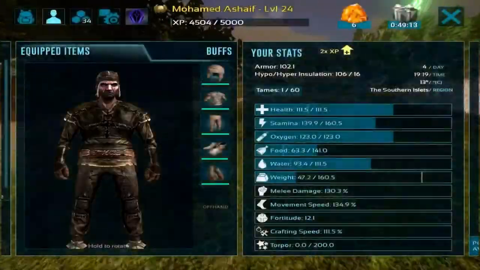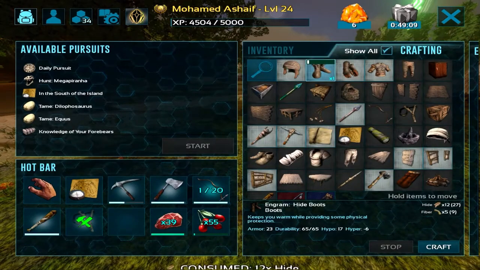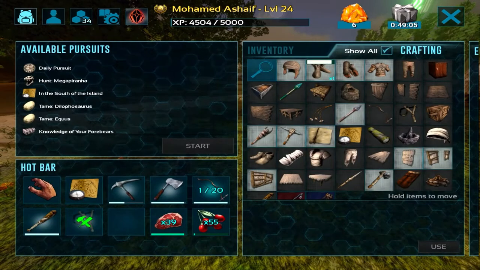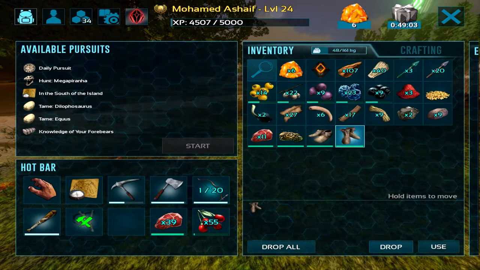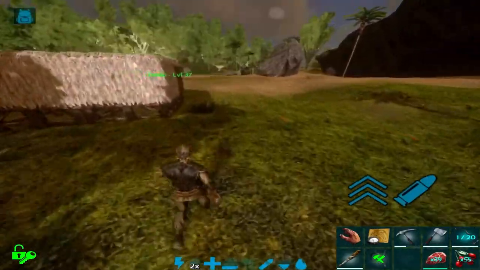Okay, so let's make ourselves some shoes, some hide shoes. Okay, we could actually... Nice, and then we're going to throw this away. Okay, good. Very, very good.